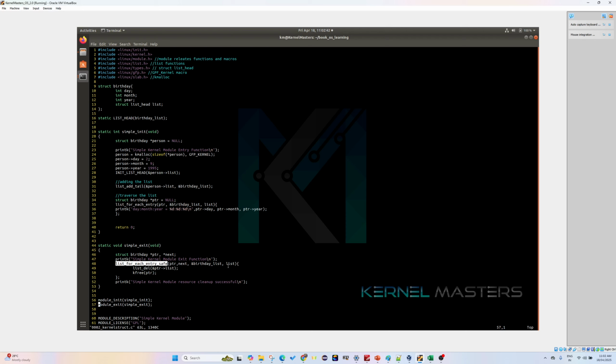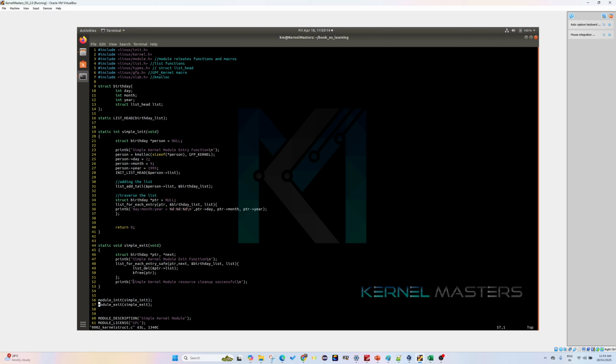This is the list type. Inside this, if the previous entry is present, we get a pointer to the entry, delete it, and free out the memory and the pointer completely. This way we are deleting entries from the birthday list and freeing the memory allocated for the PTR, which points to the address of the memory allocated here.